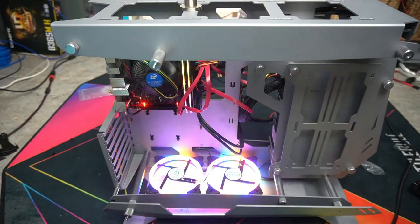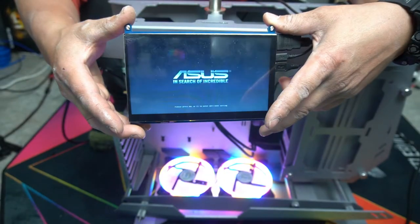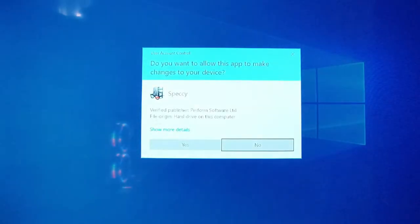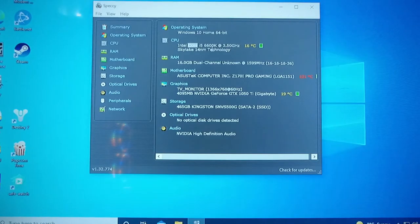That one beep is what we want. Booting. So here's my PC screen. I'm just going to open up Specky to show you the specs. We have the i5-6600K at 3.5 gigahertz. Now, there is a problem here with the motherboard being over-temperatured, but sometimes these can give false readings. So we'll reset it again and let's just see what happens there.